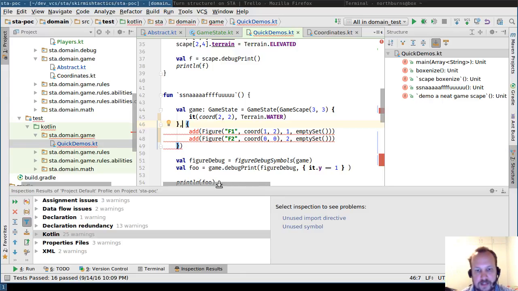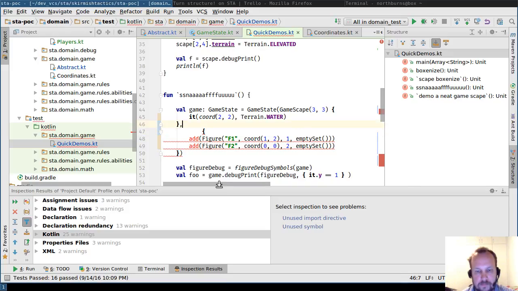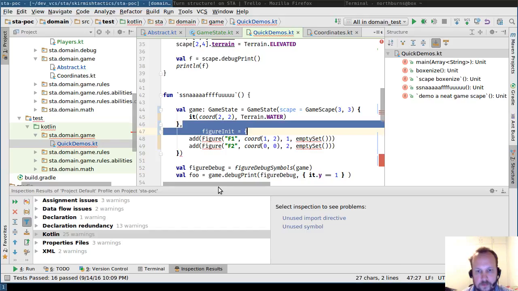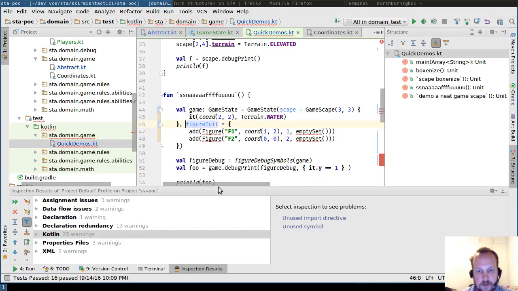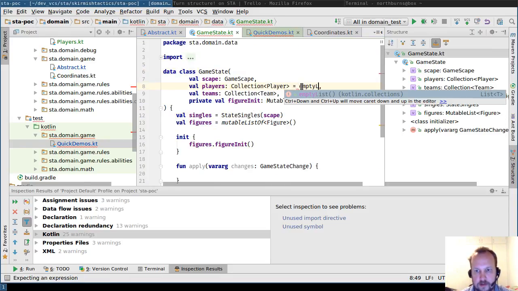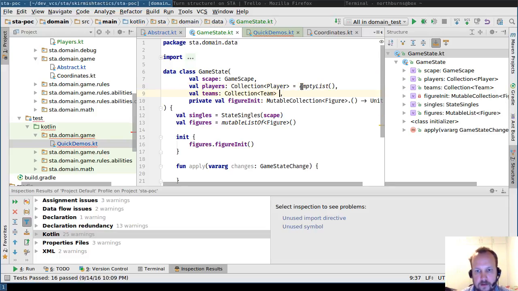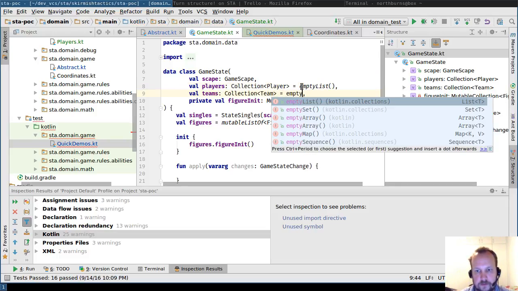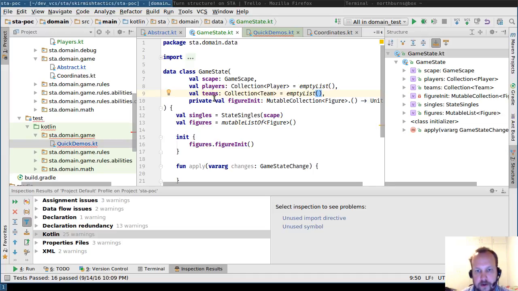That's fine too. So let's, for the sake of the unit tests, specify a default value for these parameters.